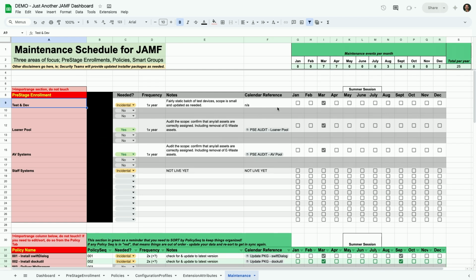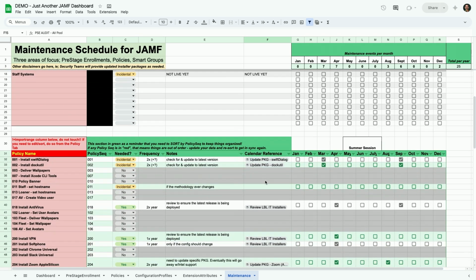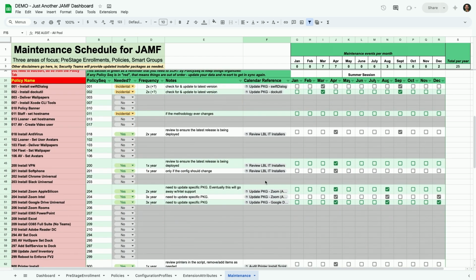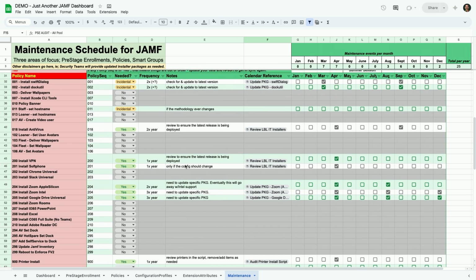And I'm doing that kind of on the fly, but the loaner pool and the AV systems, we want to do a regular audit of, and so we have that scheduled out in March. What is really great about this being in a Google Sheet is you've got the smart chips. So, once you make your calendar event, you can just put the reference in there. It's maybe just a little bit quicker for you to be able to find it, and you've got that reference and scheduled out.